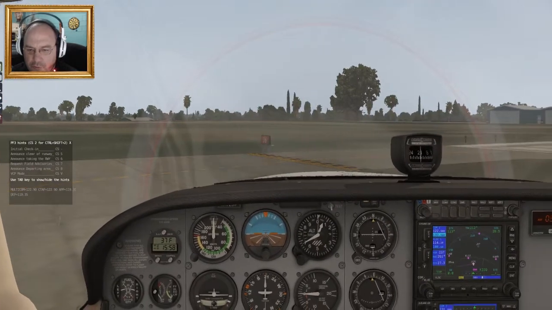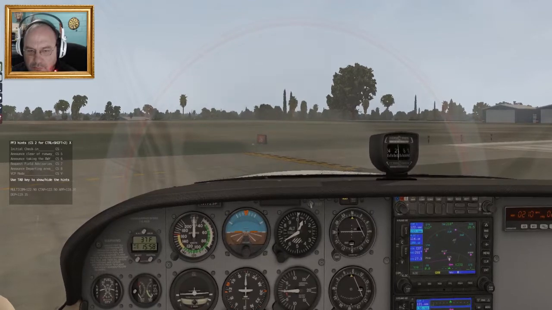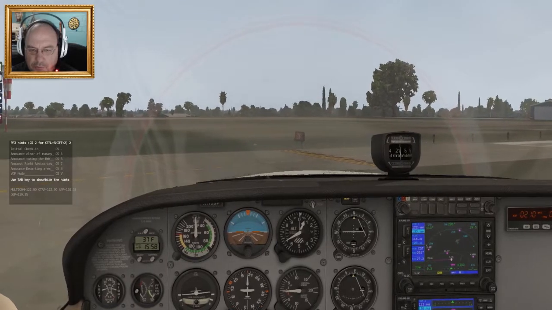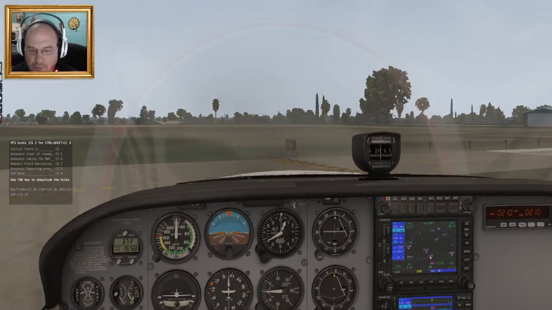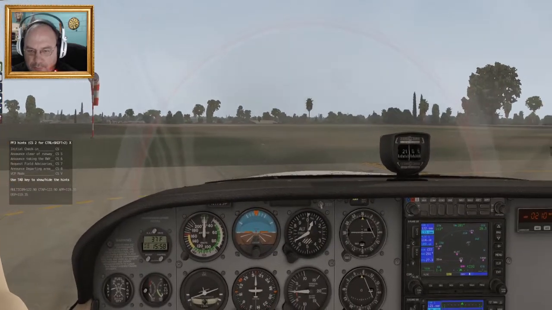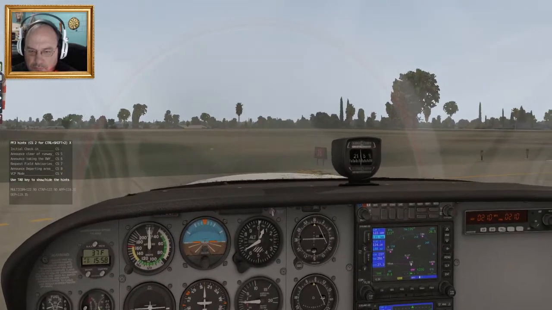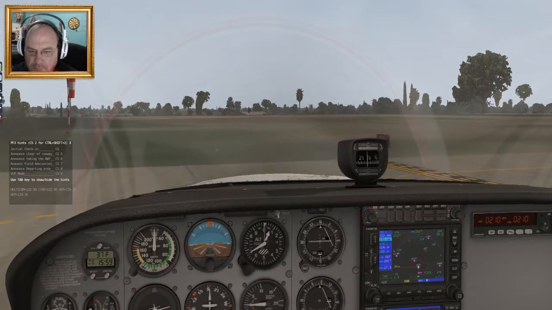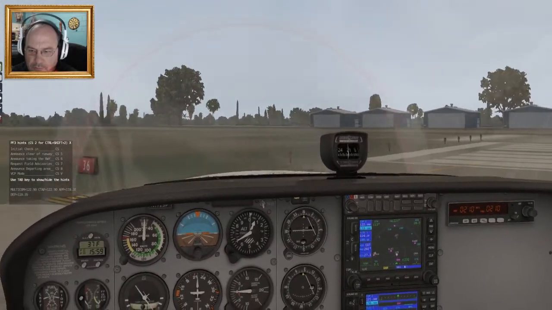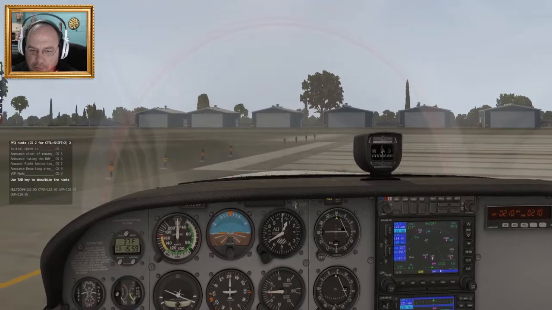Why are we not moving? We're not moving just fine. Yeah, ground is calling us. Don't know where, but I'm lined up. Because we're slightly off the pavement, that's why it's having problems.